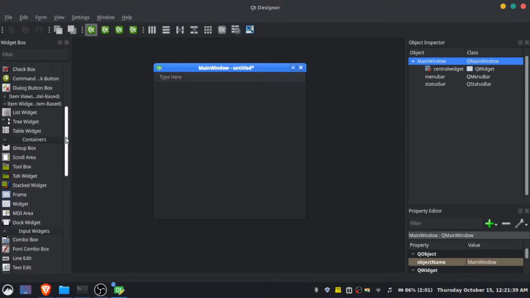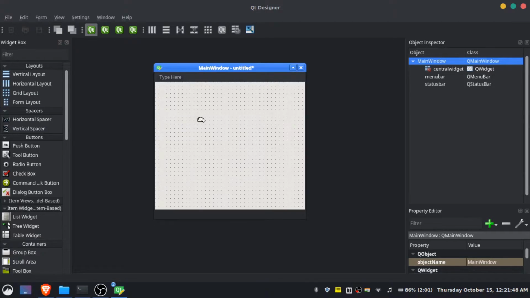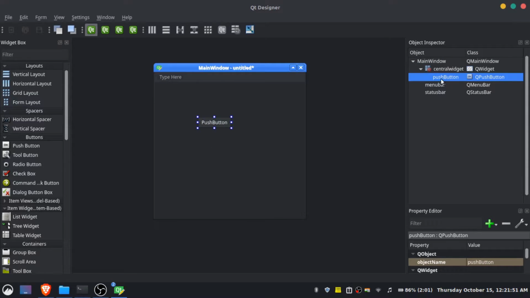Okay, fine. So these are all the widgets, and you can add them to your window by simply dragging and dropping them. Just consider if you need a push button, you can simply drag and drop a push button, and you have to give a corresponding name here. This is a button name, and you have to remember this name, because while coding you have to call these objects using this name. These are not just names, these are the object names. These are the identifiers to these objects, so you have to give sensible names to them. And then we have a checkbox here, and you can give a checkbox name to that checkbox.